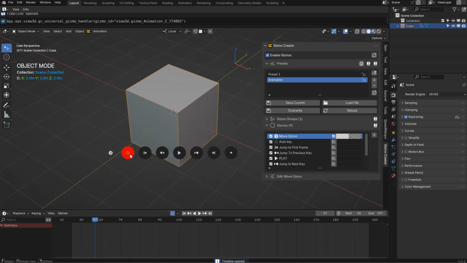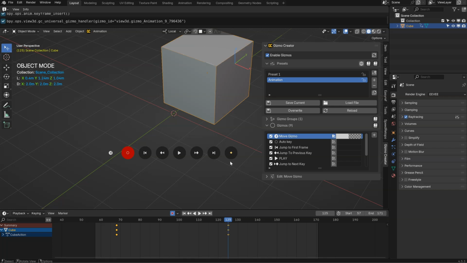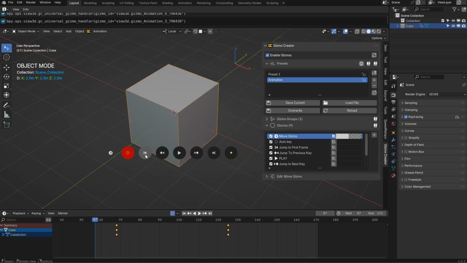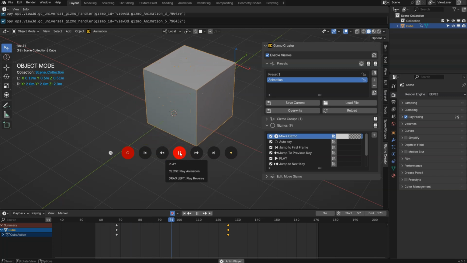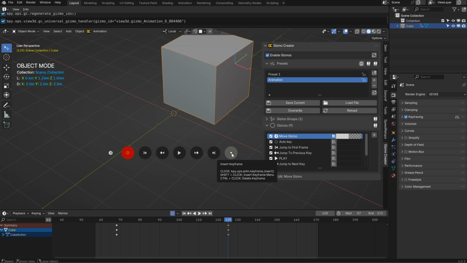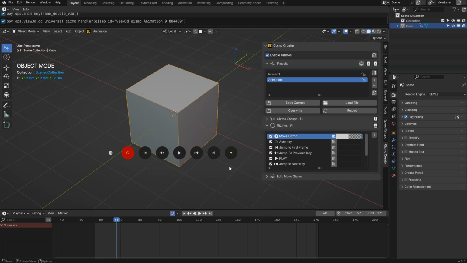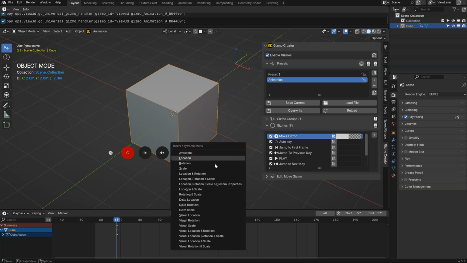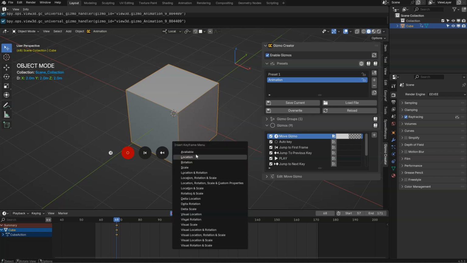I can activate the auto key, I can click here, or I can also press shift and set start frame, like that. Same here, set end frame. I can come here, add a key, come here, move it, add another key. So if I go back here and press play, that will work. Okay, so this is nice. Let's go to this one, Ctrl to remove it. Let's go to the previous one, Ctrl to remove it. If I activate it and press shift, I will have this insert keyframe menu.